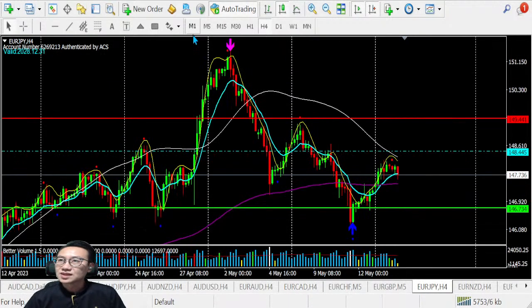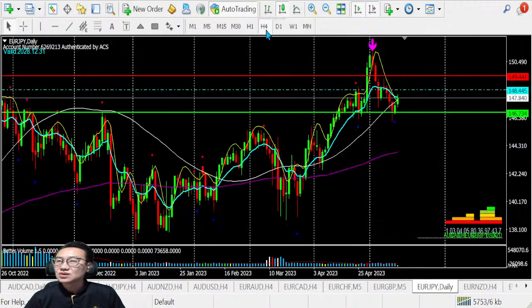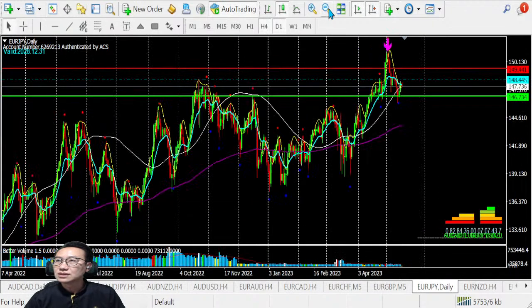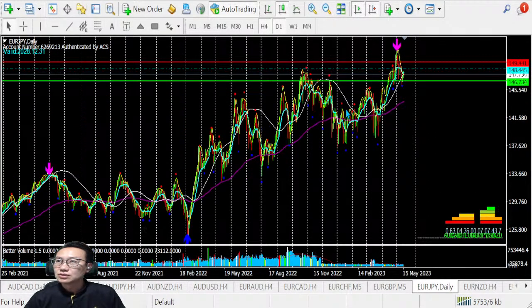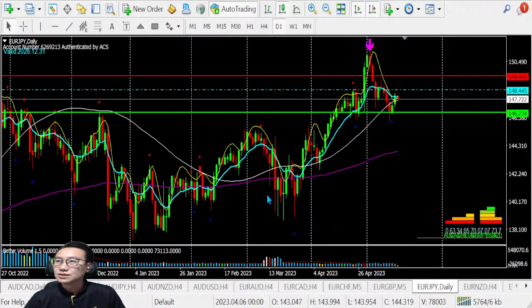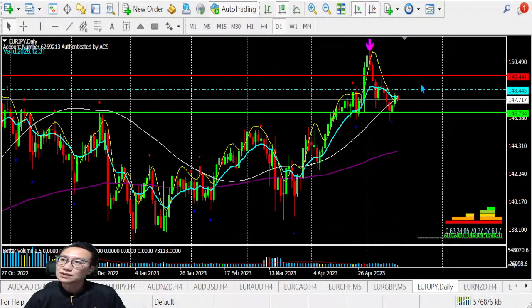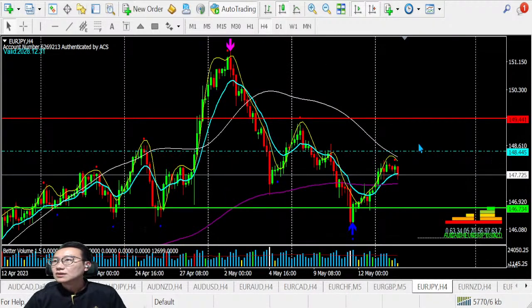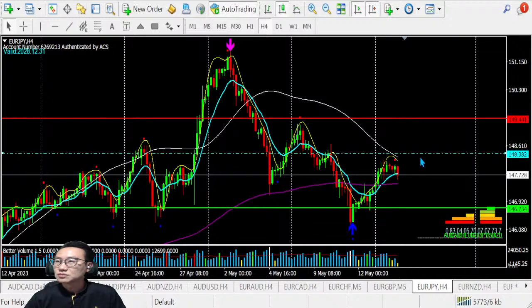Okay, Euro Yen. Let's take a look at Euro Yen. Generally, we can see Euro Yen is in the move into the bull, and over here this move is very bullish. Support has been tested, and resistance over here has been tested too. Let's take a look. We are looking into this area. Oh, so the resistance has not been tested yet.